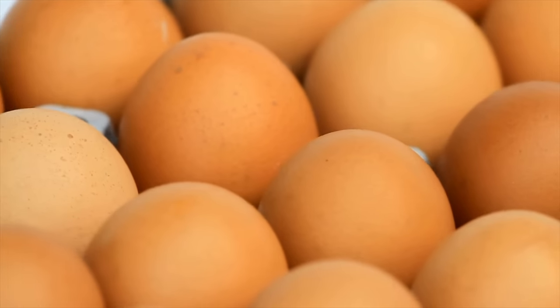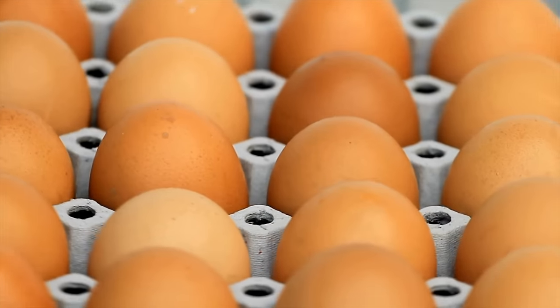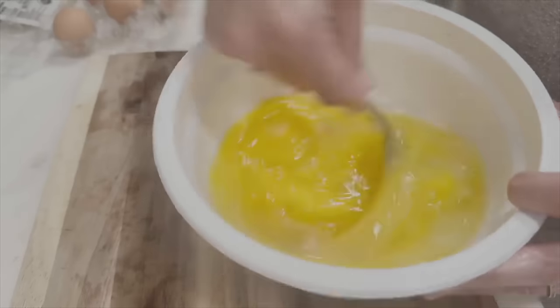Number five is eggs. Nutritionally dense — they have everything you need. You can make eggs a million different ways, it doesn't have to be boring. My body craves eggs. One thing I do kind of weird is I don't like the whites — I like the yolks, that's where all the fat and the good stuff is. I'll make fried eggs, remove the white part, and crisp up just the yolk in some beef tallow. Maybe add a little butter at the end — little crispy egg yolks. They're fantastic.